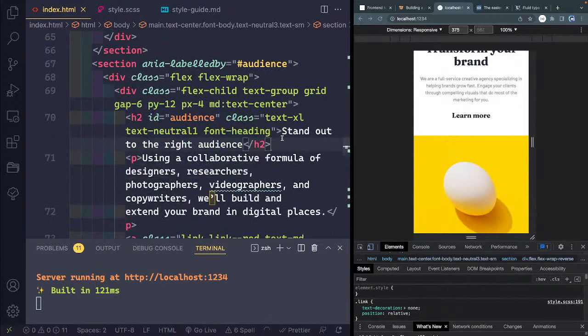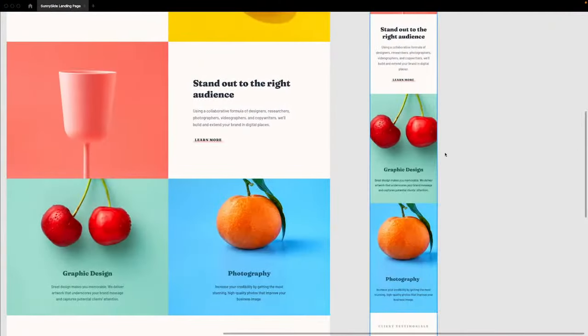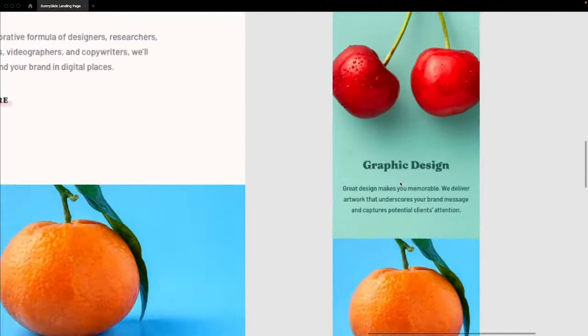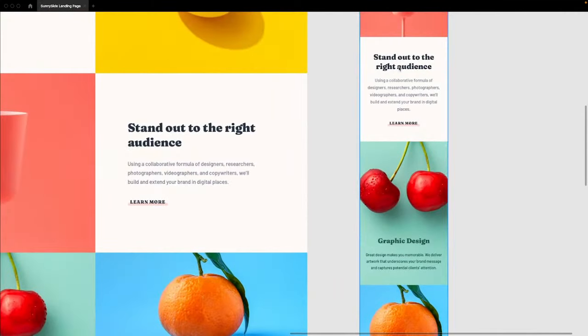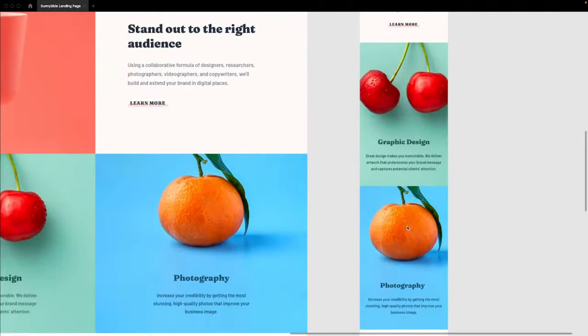If they're using assistive technology, and Google and other things will look at this and see, okay, this is what the section is about. So it's important to add these, and you're pointing it to the ID of the H2 here. All right, so let's come back over here. The only difference is really going to be we're going to change the text color for all this, and the text size technically, I think, as well for this header. But the rest of that should be pretty much the same.